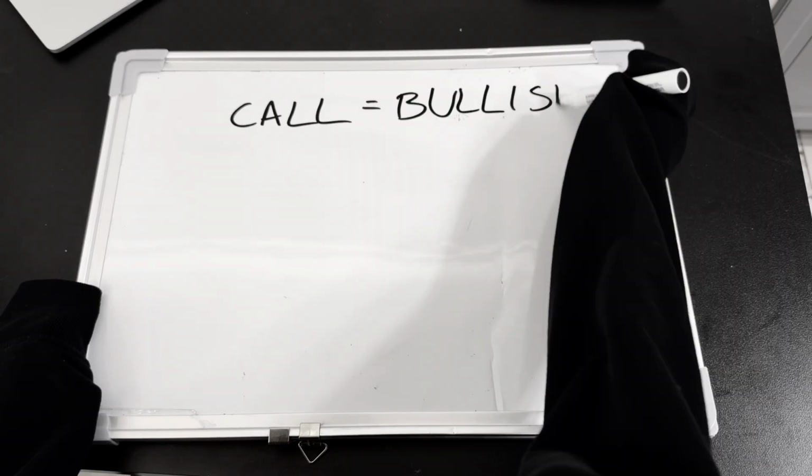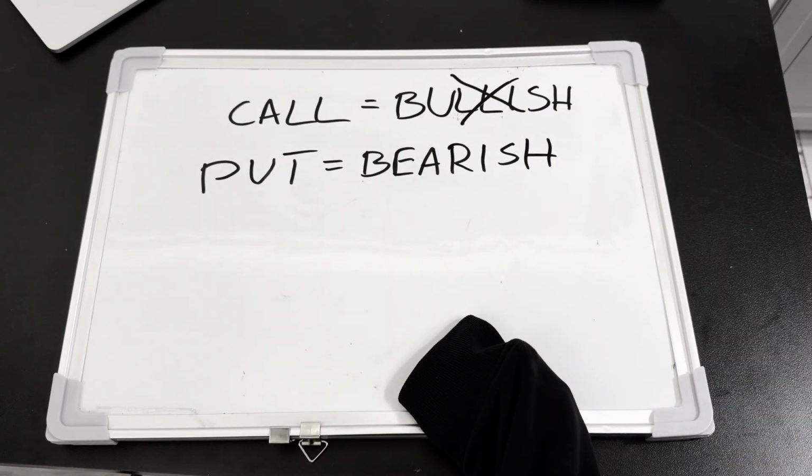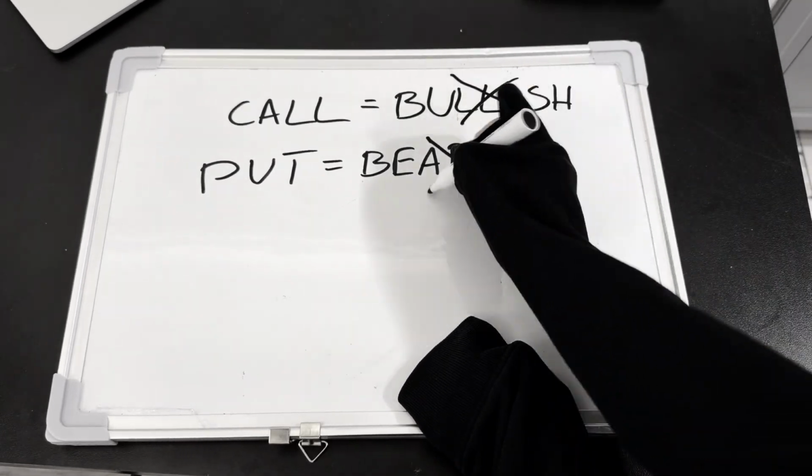Now, a put is the opposite side. So a put gives you the right to sell the shares at the strike price before expiration. So for a beginner, the easiest way to remember this is call equals generally bullish and a put means generally bearish. But I don't want you to oversimplify it into stock goes up, which means a call automatically profits, and stock goes down, which means a put automatically profits. Because very soon I'm gonna show you guys why that's not true at all.